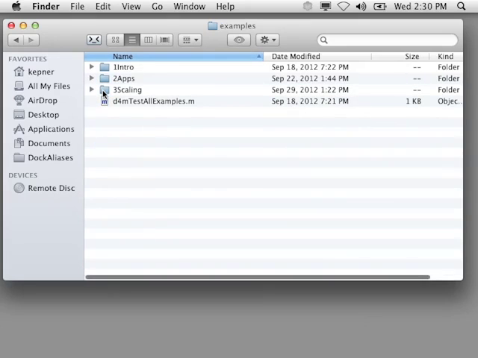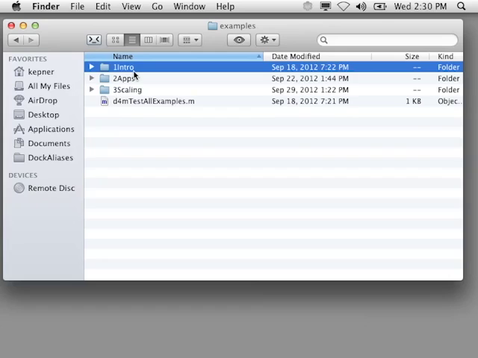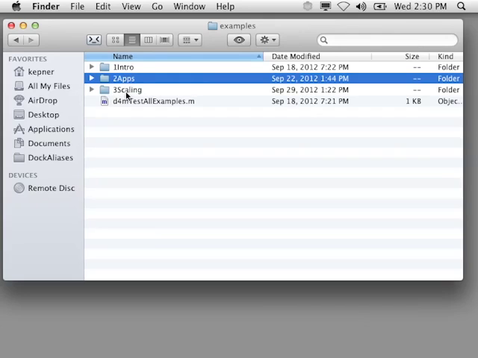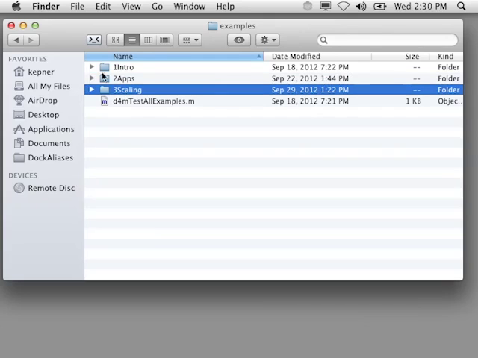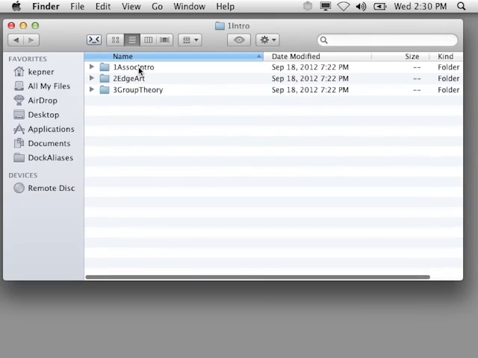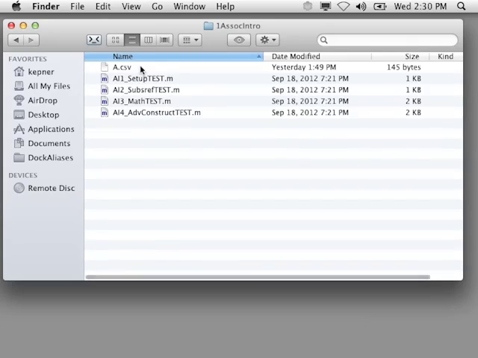We want to focus on the examples directory here. The order of the examples is numerical order. We're going to go through examples in the folder called 1, and then 2, and then 3. This really corresponds to the first 3 lectures, then the next 3 lectures, then the next 3 lectures. So today, we're going to go in here to this first one, and we're going to review this set here. So these are the examples.